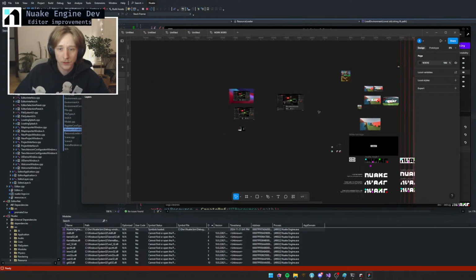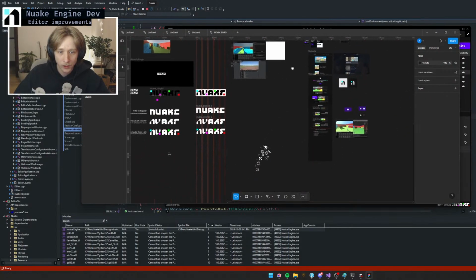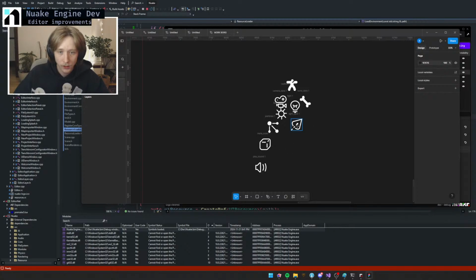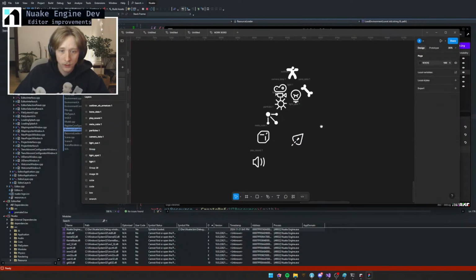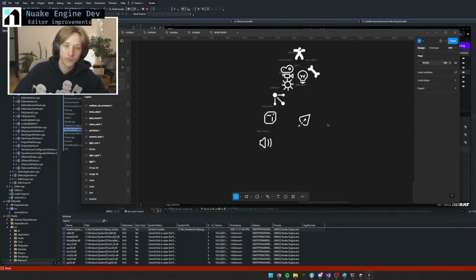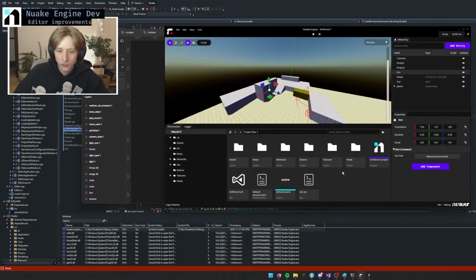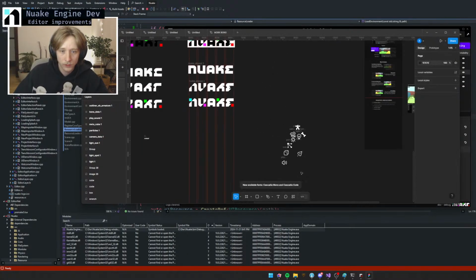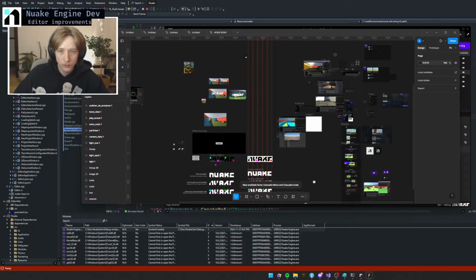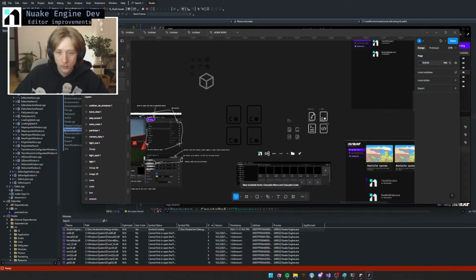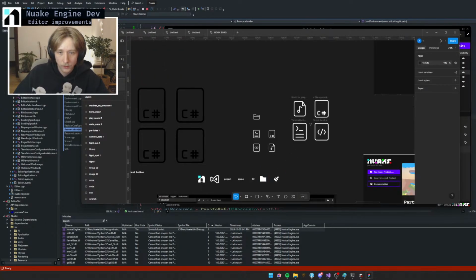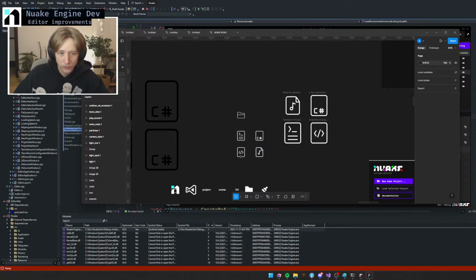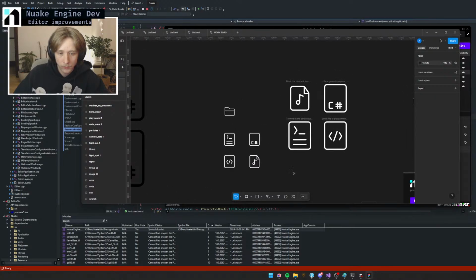So I have this little Figma project where I do my little icons. Now, what do my other icons look like? Like this? Is that how I do it? Maybe.